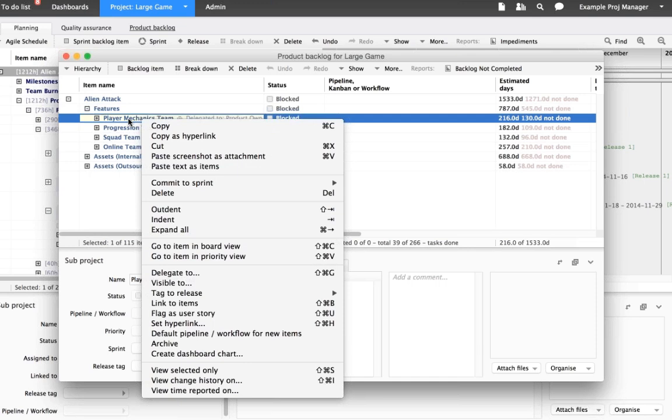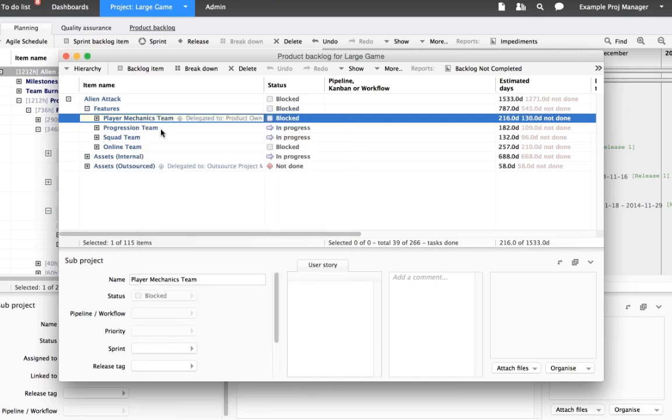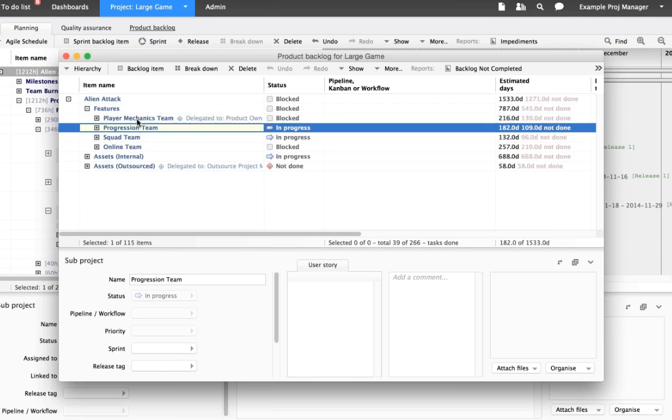So I'm going to answer the question this time. I want to be more specific. And when I want to say for that same program or project, large game, I want to ask the question, how big, what size is just the player mechanics backlog within a backlog? How big is their scope of work from a backlog perspective, from an estimated days perspective, in a visual way?